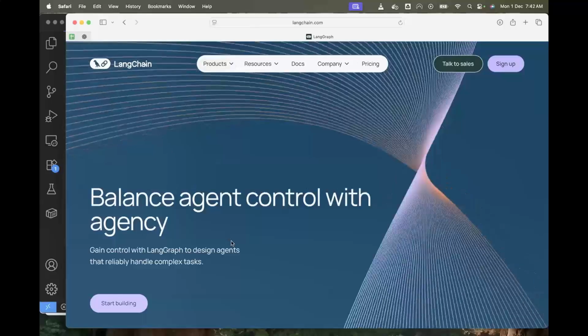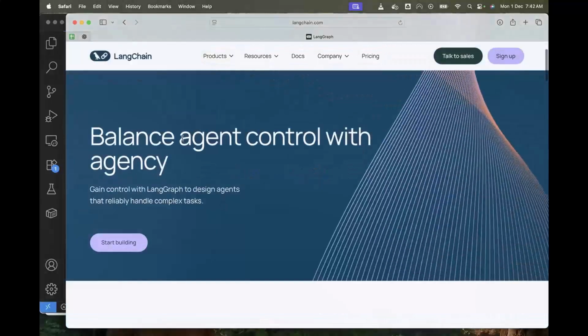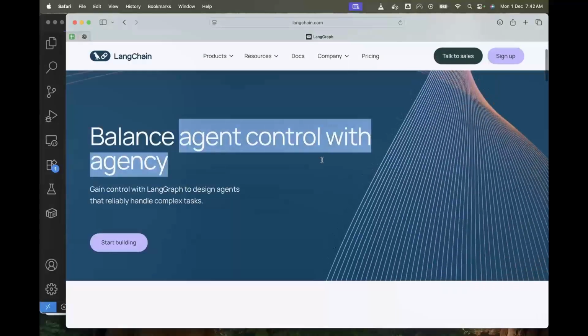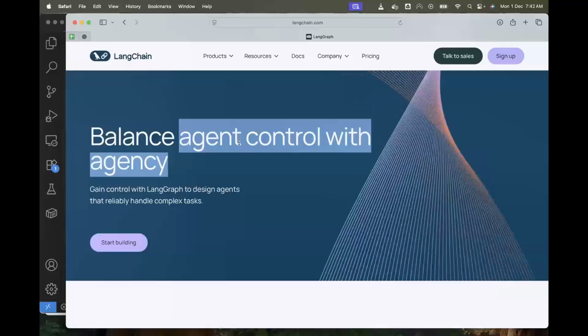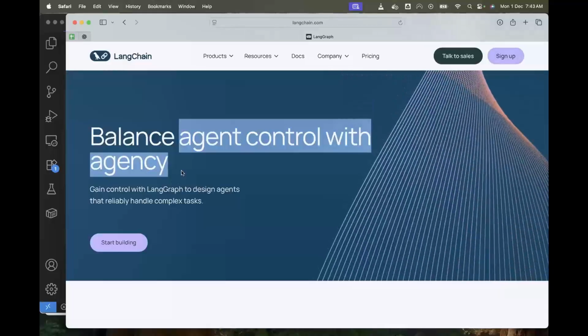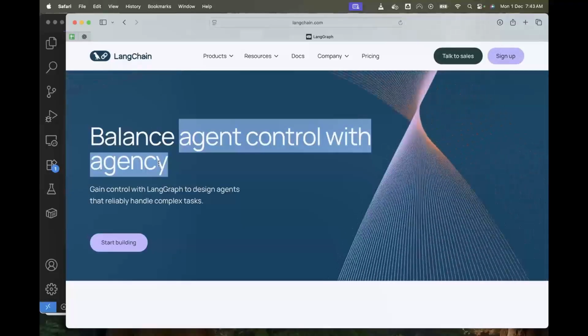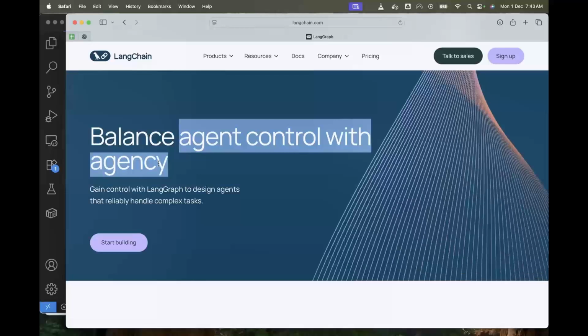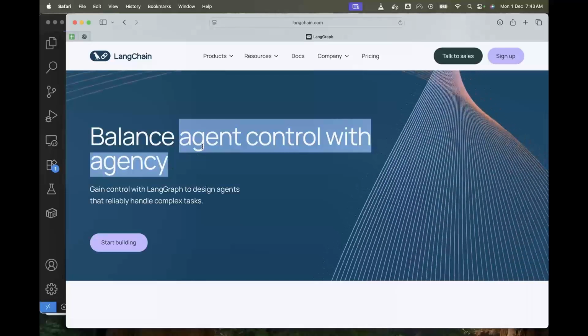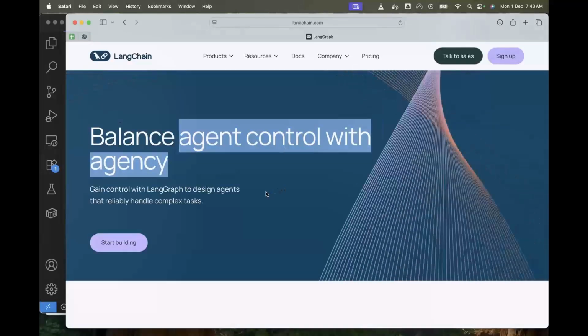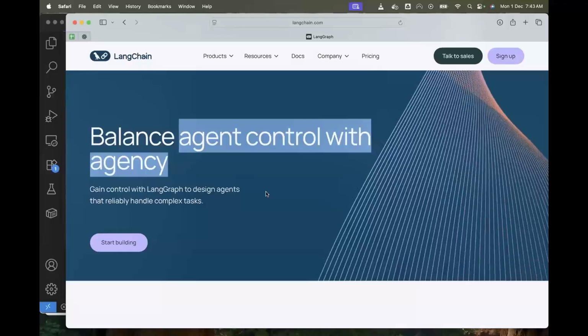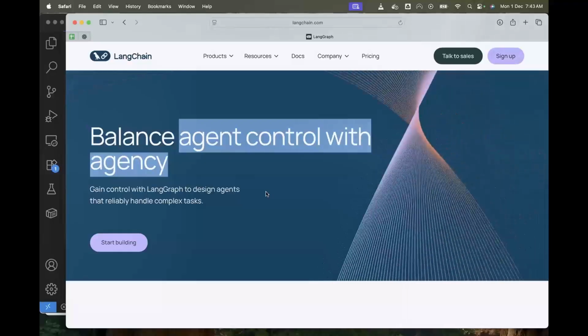So, LangGraph is what? It balances agent control with agency. See, agent control with agency. See, agency means what? Agency means the ecosystem holding multiple agents for performing multiple tasks, multi-step tasks autonomously.